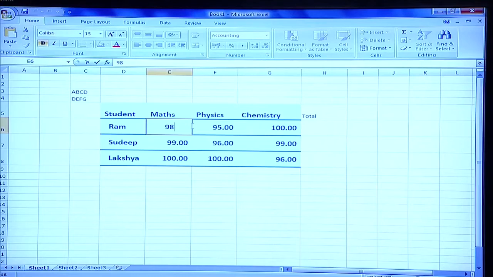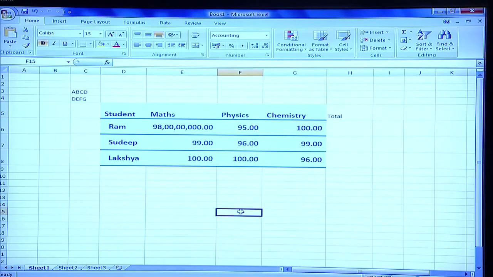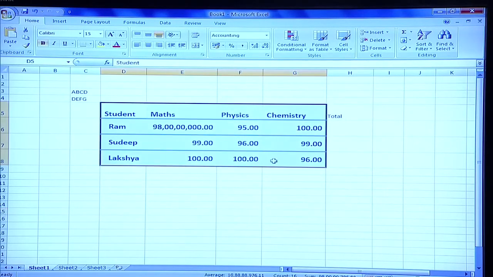Let us say we are not dealing in marks. As of now, just forget that we are talking about marks, and it is about amount, and there is a large amount, right, 98,000 lakhs. Okay. So, see how this comma formatting will work for us. Here it is making our life very easy, 98, 100, 100, 1000. So, it has put commas on its own. So, this is called a style.